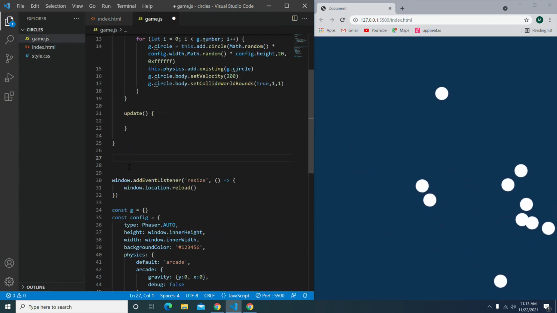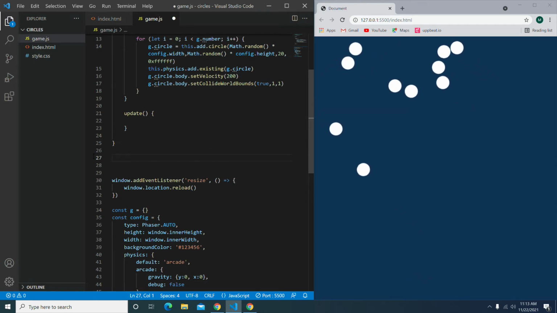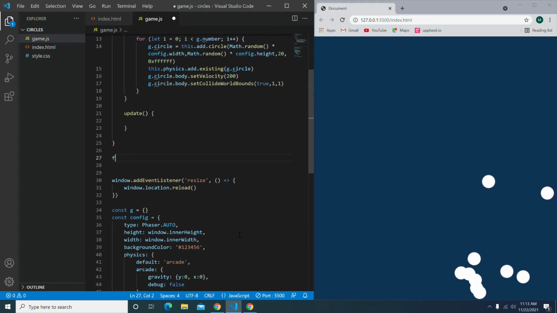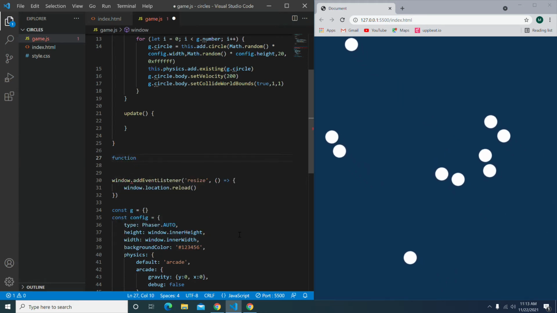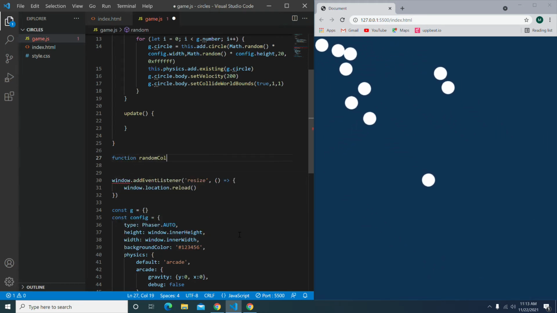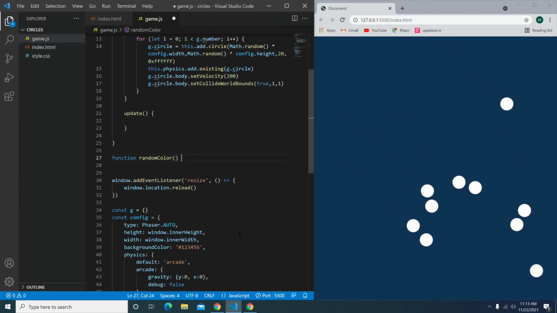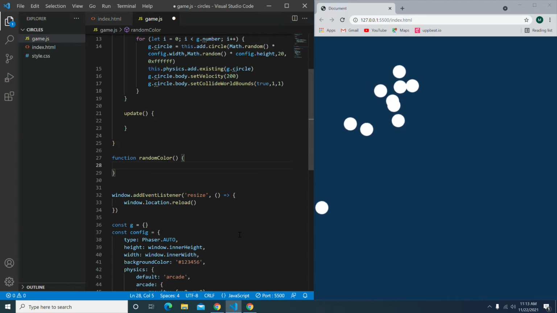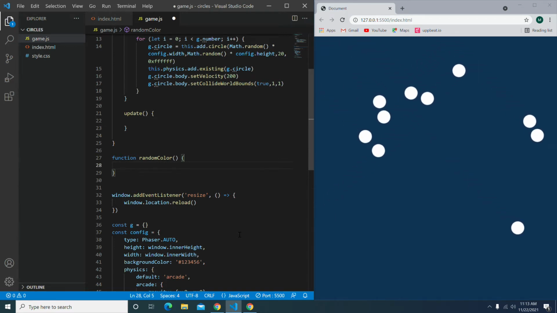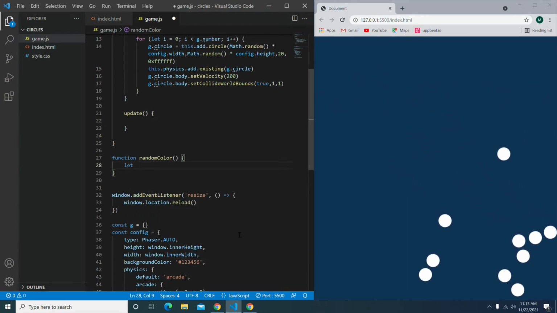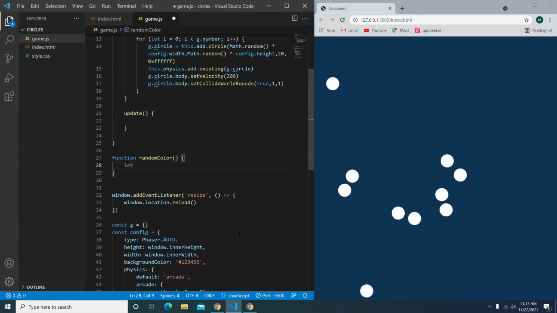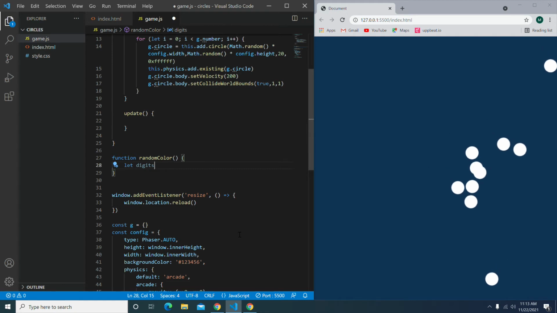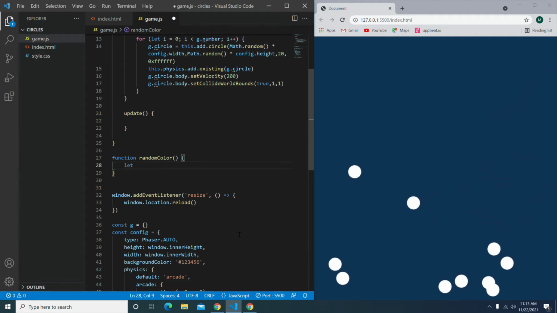We're just creating a function just like in JavaScript any other time. And this function is going to be called randomColor. So to get a random color, we're going to create a variable, we'll just call it digits, or actually let's just call it D.